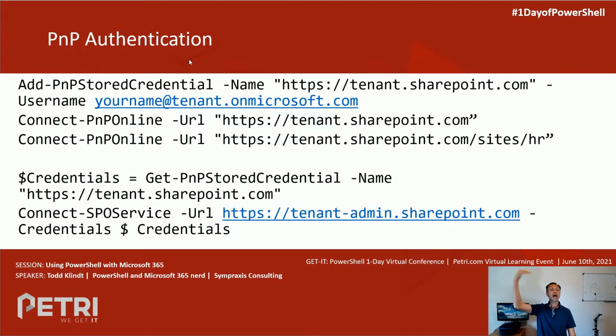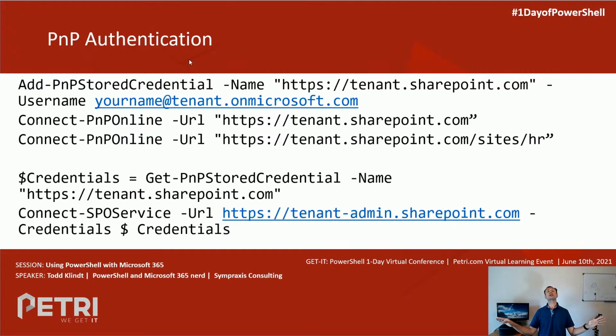So from the top, Add-PnPStoredCredential. I give it the name. So earlier in those slides, I gave it the name tenant-admin. If you give it the name of your tenant's URL, so tenant.sharepoint.com, it is smart enough when you do a connect with no credentials. So you can see my connect line there, Connect URL, blah, blah, blah. I give no credential stuff at the end. Connect-PnPOnline is smart enough, if it doesn't see a credential solution, to look in the Windows credential store for that URL. And if it finds it, just use that.